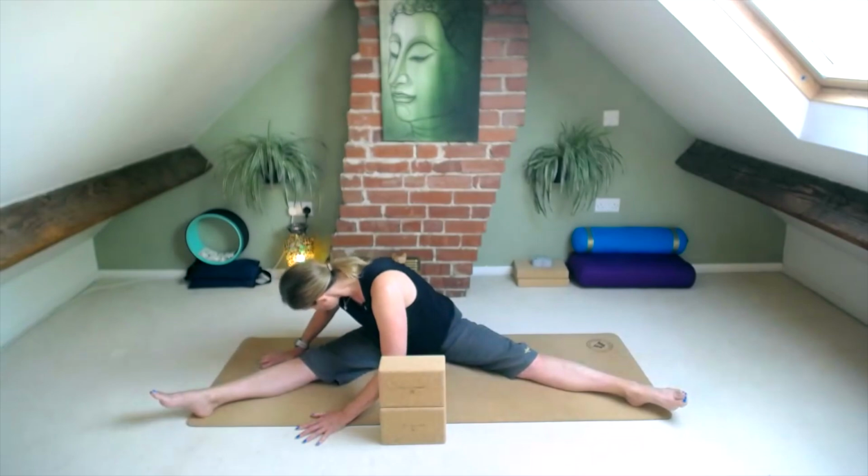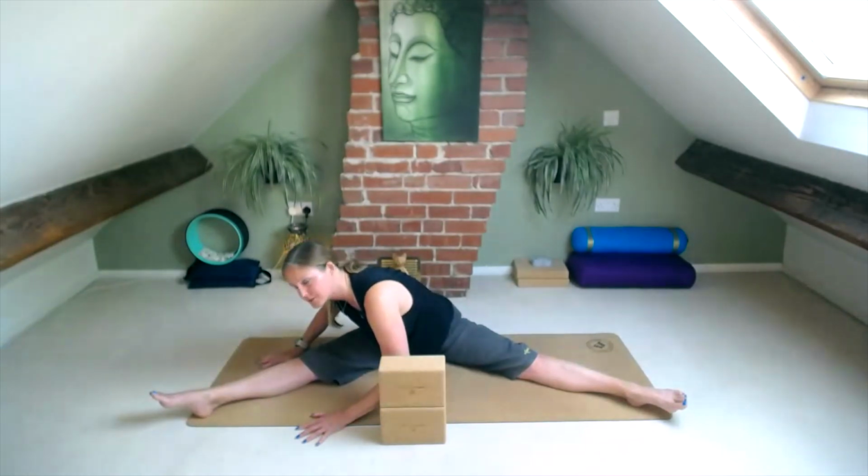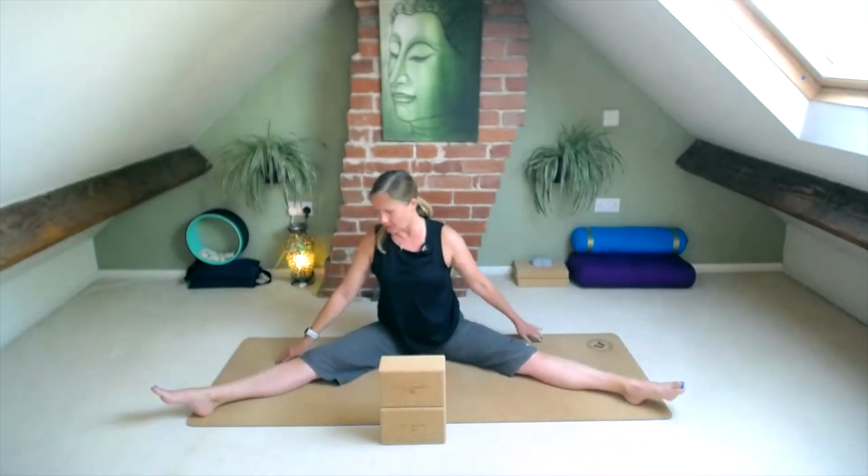Couple more breaths. Gently pull navel to spine. Only going as far as it feels as comfortable as you would like. Nice and slowly rolling up through the spine. Oh, good. Bring yourself back up into center.